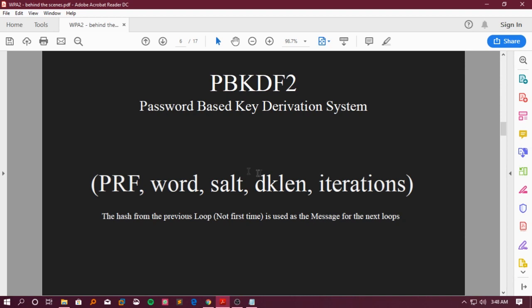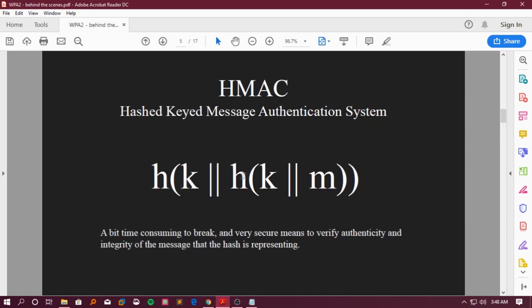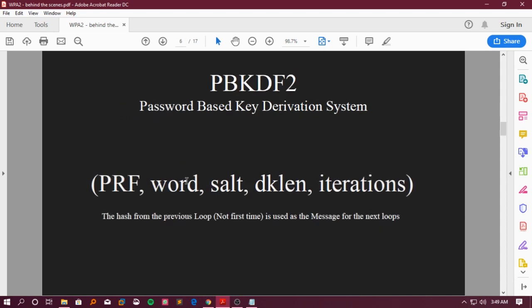So the word or the password is used as the key within the HMAC, and the salt is used as the message for the HMAC, because the HMAC has two parts, the key and the message. So in PBKDF2, the salt is used in the place of M and the password is used in the place of K. Now this K will be XORed with the inner pad and this K will be XORed with the outer pad, but that's a topic for another day.